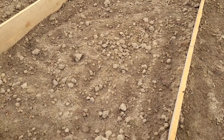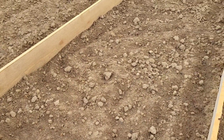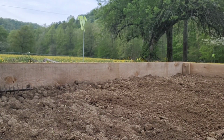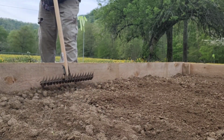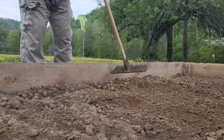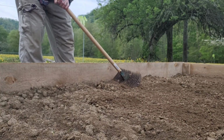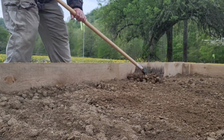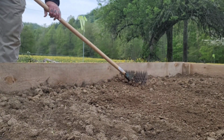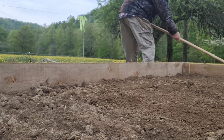First things first, I'm going to sow me some seed right here. And we'll fix this up. Stay with me. If you don't have a thatch rake, you got a small garden, doing small beds like this. Look at that. That's a whole lot better than just, to me, than just a rake. Cut some cloths up, see.